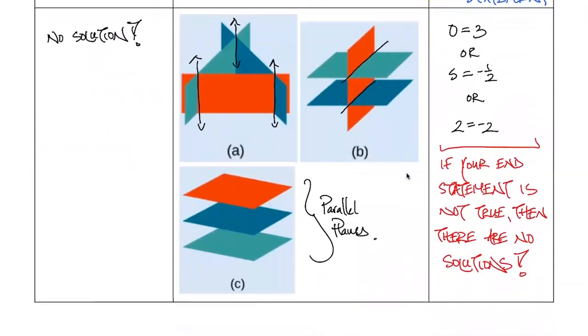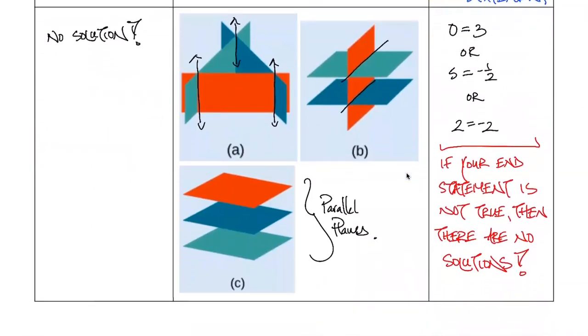Last but not least, we took a look at a case where there were no solutions, okay? That means all three planes, the orange one, the blue one, the green one, never meet at the same point or the same line. It might be two of them happening at the same time, or it could even be like part C, where all the planes are parallel and therefore they never touch, they never intersect. We don't get a solution from that.